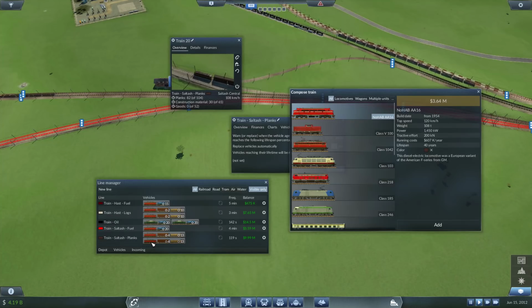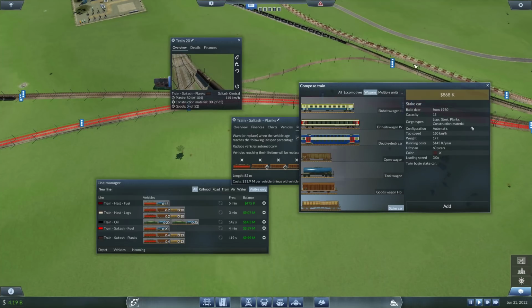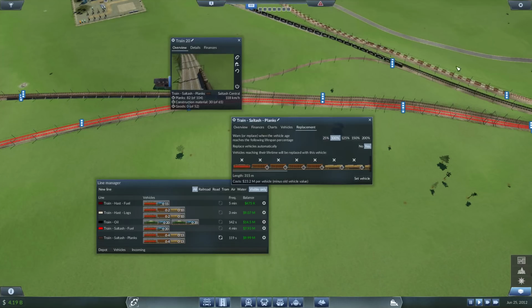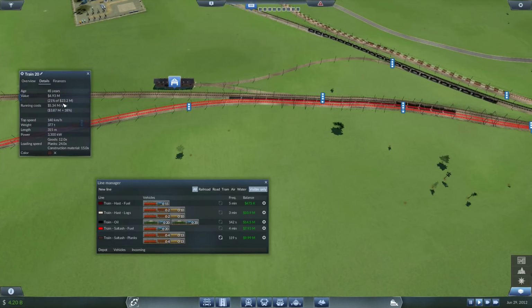Salt ash planks is the class 1042. And 4 goods wagons. 1, 2, 3, 4. And 13 stake cars. There you go. Get replaced. And let's have that ongoing so we don't have to worry about it anymore. So this train, let's just observe if the years there will be increasing anytime soon, right?